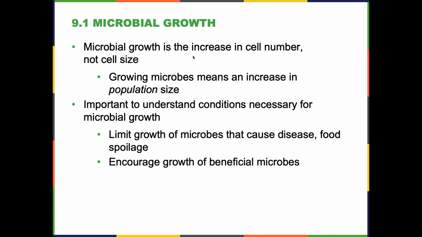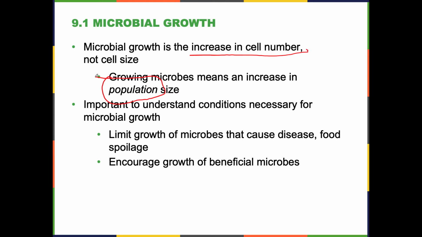Let's do it this way. Increase in cell number. There we go. Increase in cell number, right? So that's generally what we talk about when we talk about microbial growth, right? So growing microbes then really means an increase in population size. So we want to learn how to talk about microbes with respect to populations as opposed to size of cells, right? So you can actually have instances where cells are dividing, but they're not growing because the population number is not increasing.